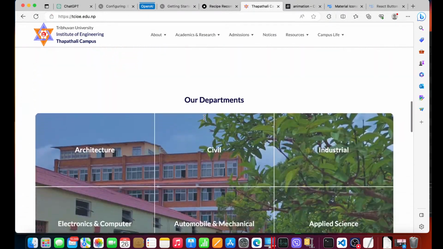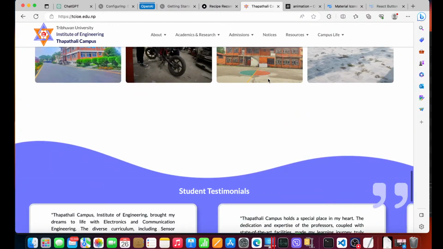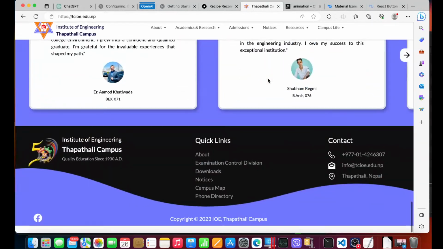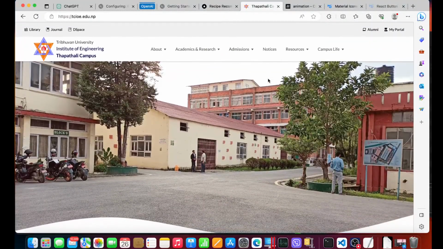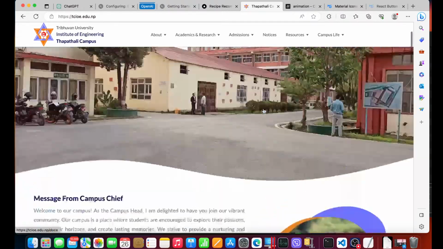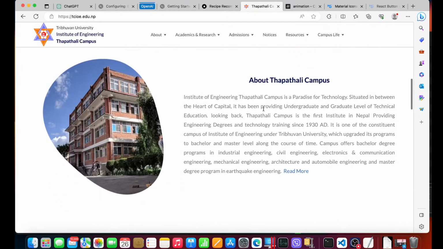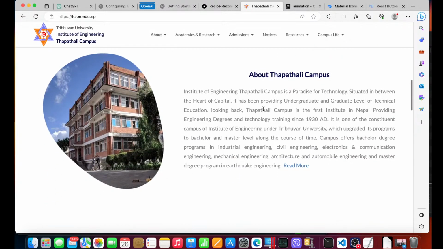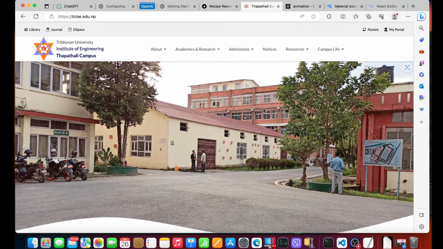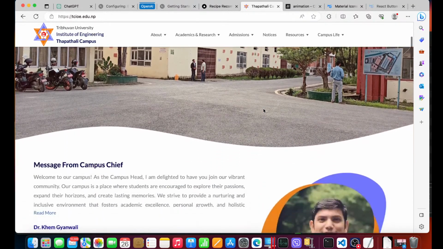So I'm gonna use web scraping to scrape the data out of this website, and then I'm gonna make my own data set to fine tune the chat completion model of OpenAI, and then it'll be able to answer specific things related to my college like a chatbot. So that is one that I'm particularly looking forward to.